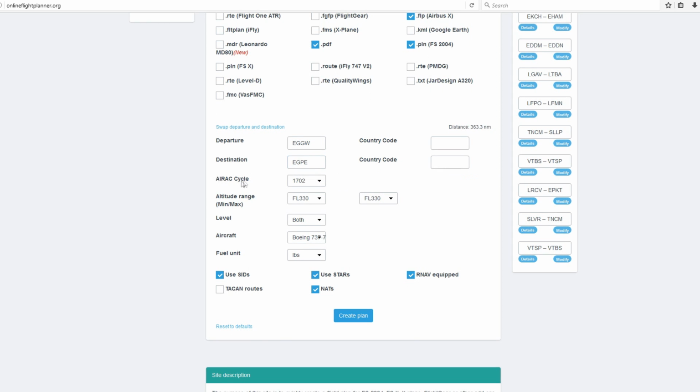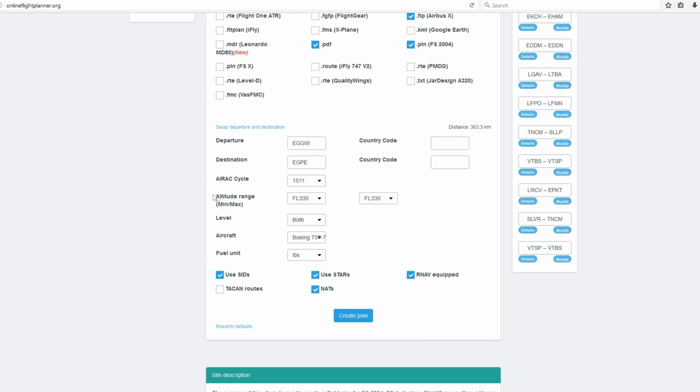Now this allows you to choose the AIRAC cycle, so if you've got a particular nav data set that you want to use, you can select it from the drop down here. The Aerosoft uses 1511, however, if you use a nav data service, then you might have more up-to-date cycles of data, so you can use whichever one is most applicable there. I personally have 1511, so I'm going to use that for this, but obviously if you've got something different, then you can use that.